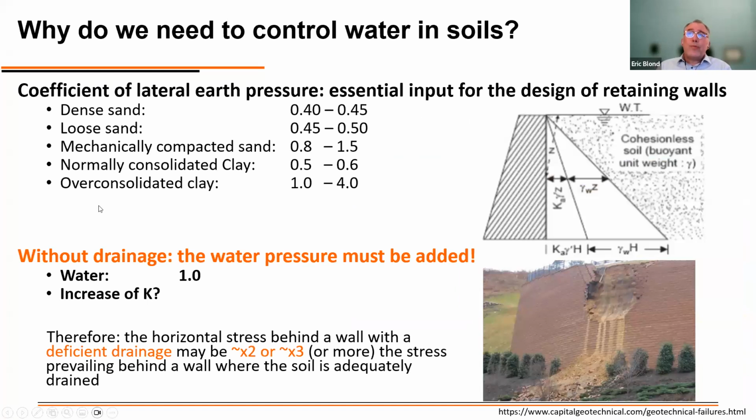Retaining walls: if we have a saturated soil behind a wall, that will affect the coefficient of earth pressure, and that may require much higher strength of the reinforcing components. This is usually not what is considered in the design, which means it can lead to failure of retaining walls. That's actually the most classical cause of failure of a retaining wall: inefficient drainage that will essentially push the wall away too much compared to the resistance of the geosynthetic components.